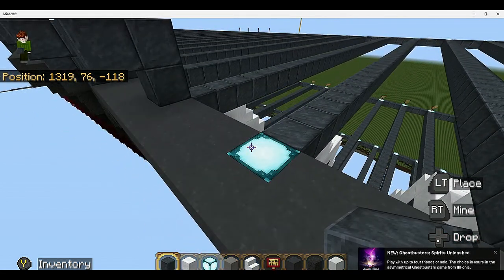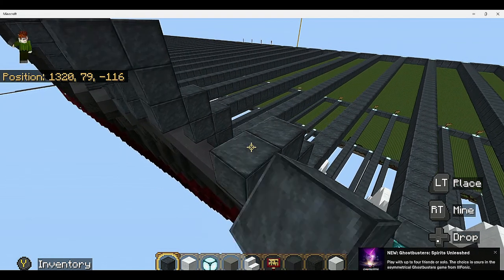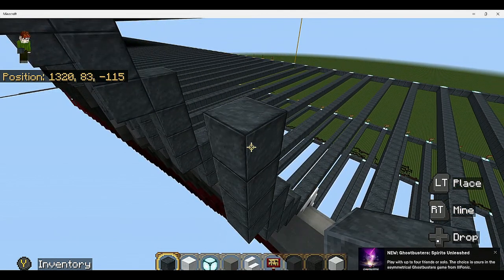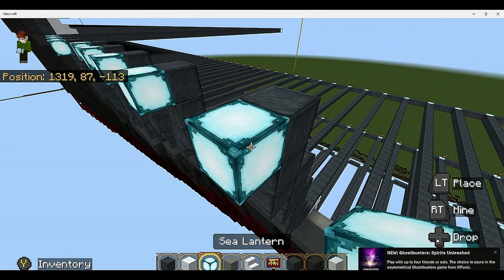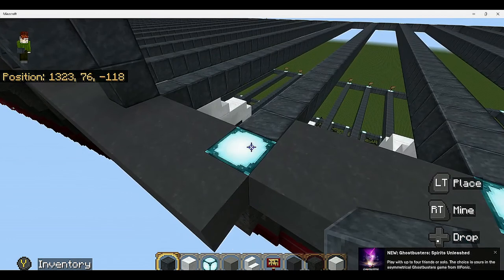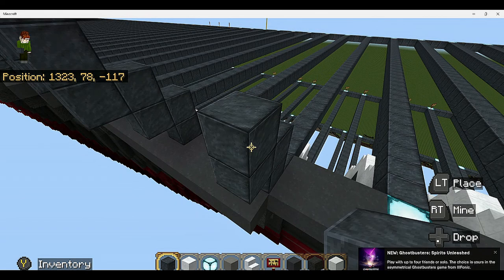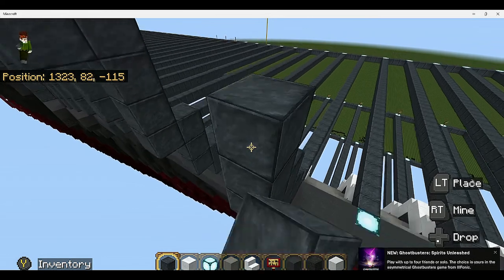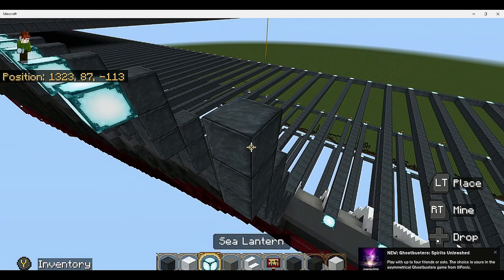So you're going up by two lots of two, so it's 1, 2, and then you need a 3, and then you need a 4, and then you need two lots of 3, 1, 2, 3, 1, 2, 3, sea lantern on the outside. So now on to frame 112, which is right here, and it's two lots of 2, followed by a 3, followed by a 4, and then it's two lots of 3, with the sea lantern on the outside.